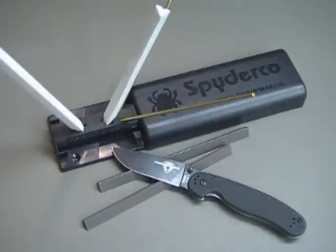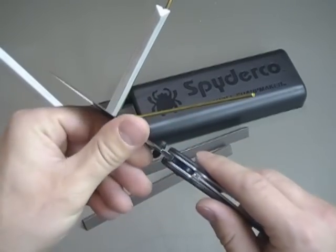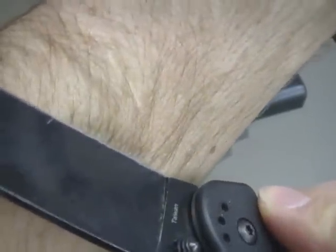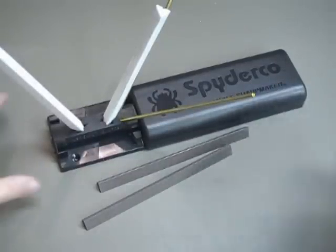So what are my thoughts on this Spyderco Triangle Sharpmaker after the very first time I've used it? This thing is nice. No oil — that's a big plus in my books. You're not having to reorder the oil, you're not making a mess, and that cleanup is going to be a lot easier because you're not dealing with oil getting everywhere. But overall, what I really like is the final product I'm getting on that edge. You can hear it and you're going to see it — no hair, gentlemen. This is nice. I really, really dig this system.